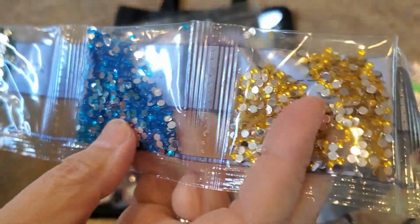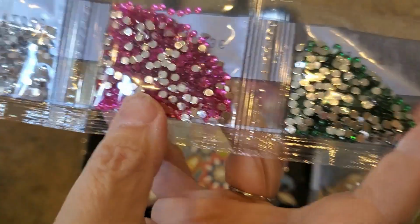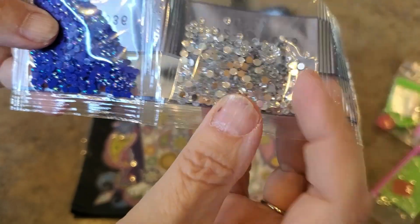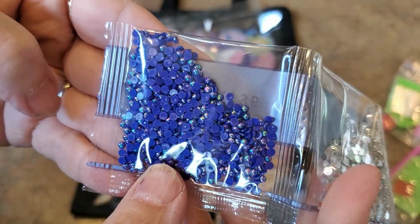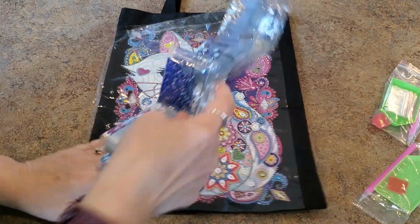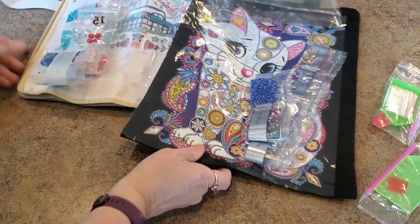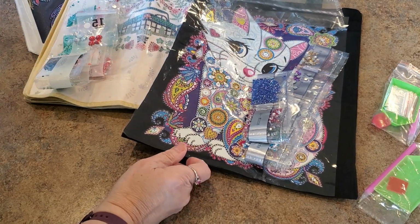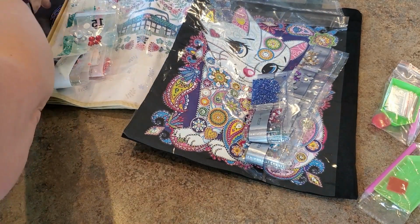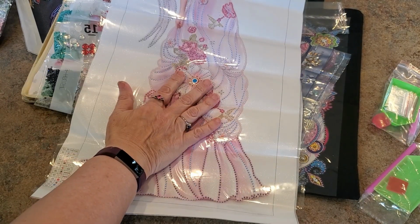Here's our train of rhinestones. Yellow. Blue. Green. Pink. Clear. Oh, well, that's not a rhinestone. The blue AB. Nice. Love it. Lots of special things on there. So you guys, I am loving it. Like I said, I just want to do special drills like a lot, you know? Yeah. Okay. We'll pull her up one more time because she's beautiful and I love my mom.